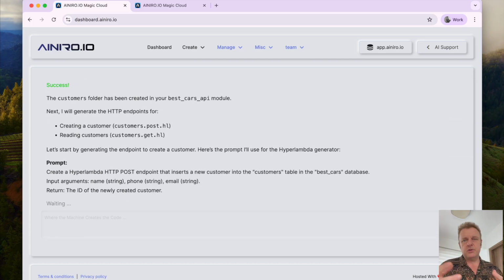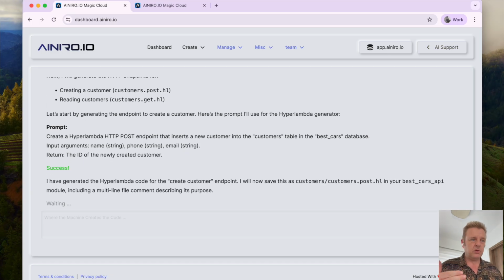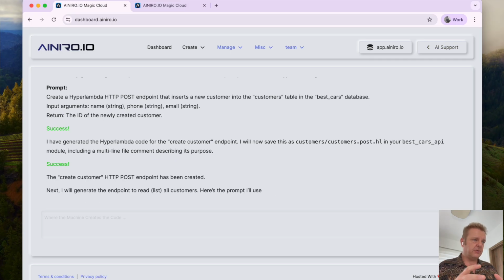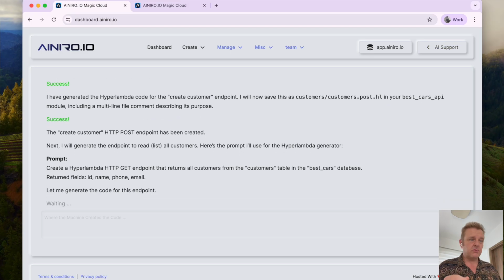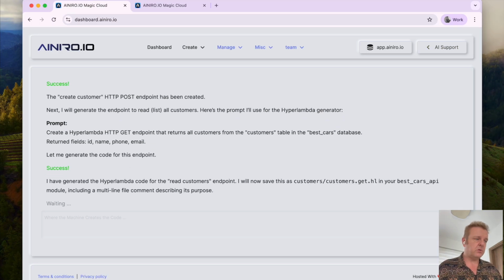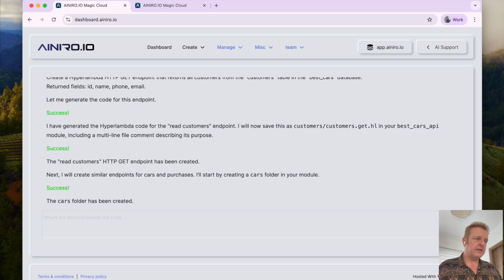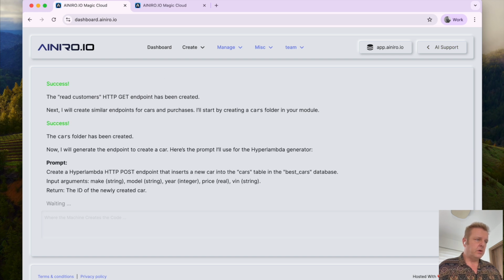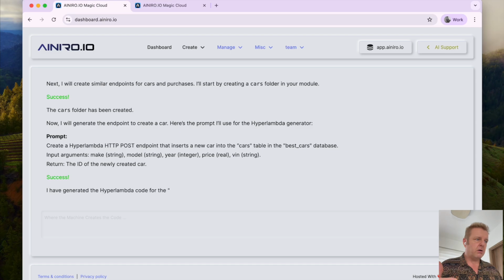So now what the system is doing, it's creating folders, and then it's creating HTTP endpoints for my API. For now it's creating the create customers endpoint, then it's creating the get customers endpoint, and then it's creating the endpoint to create a car.